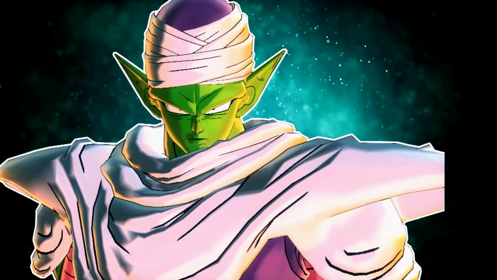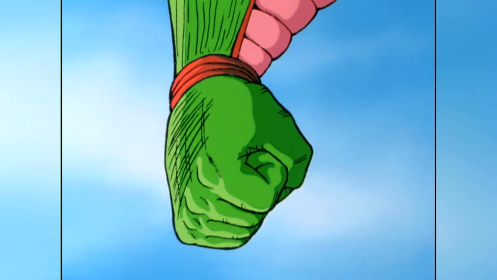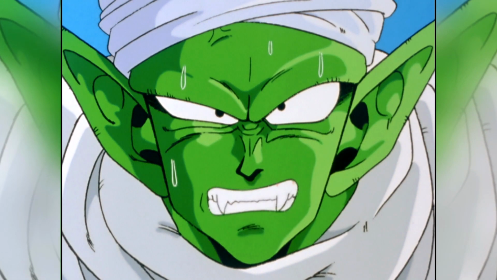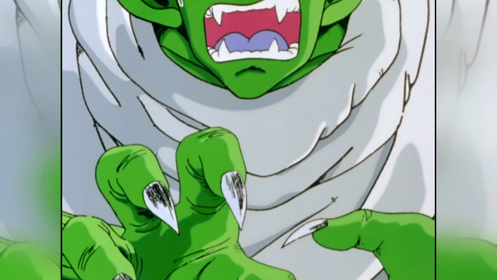Fighter number 1, Piccolo, Variation 1. Piccolo is one half of a Namekian that came to Earth in a spaceship that split apart to become Piccolo and Kami, the god of the Earth. In the first episode of Dragon Ball Z and Dragon Ball Z Kai, he finds himself on the side of the Z Warriors with the impending threat of the Saiyan invasion.